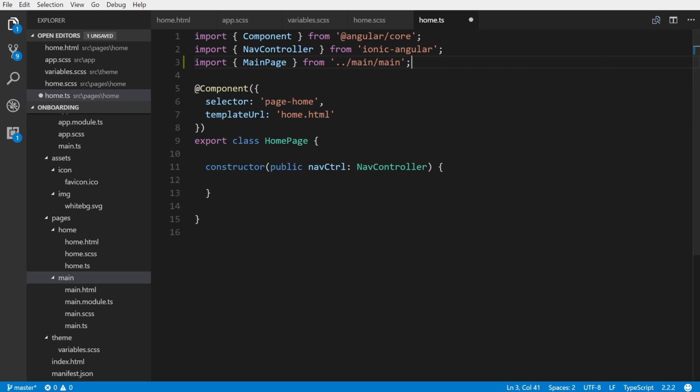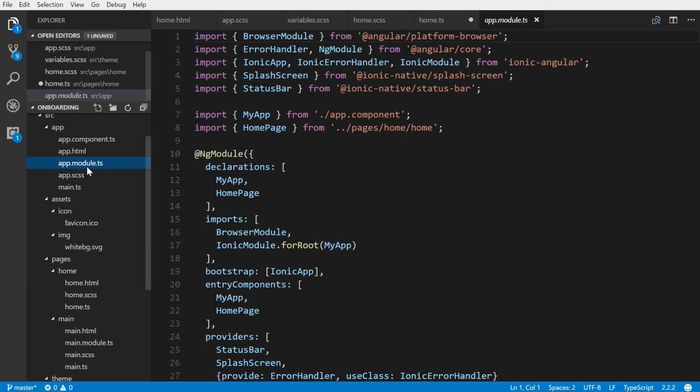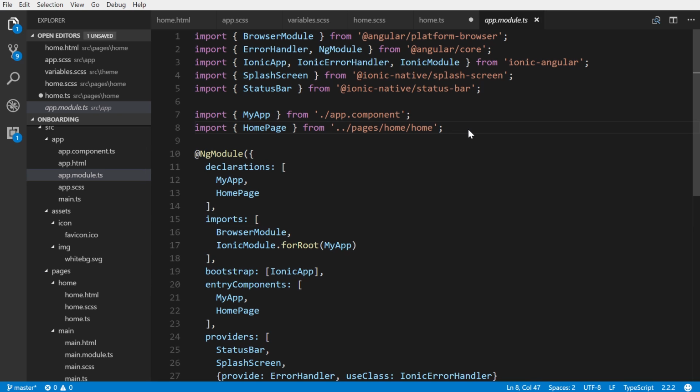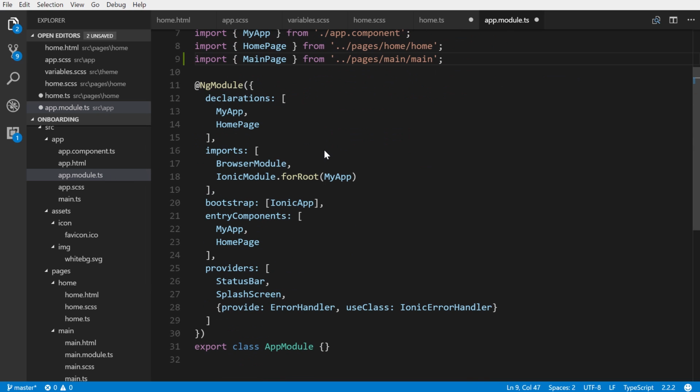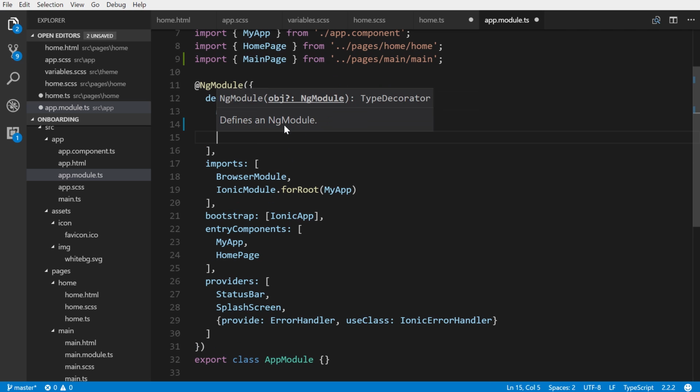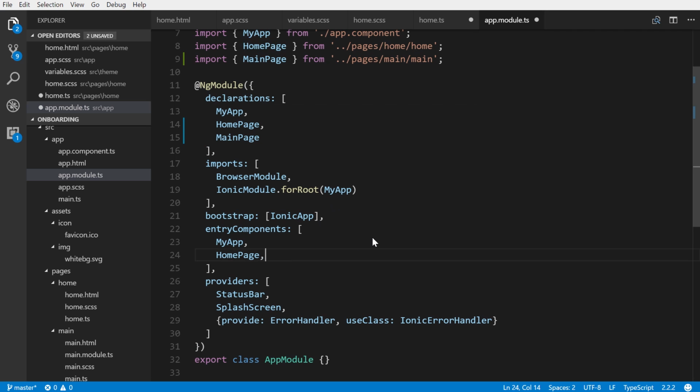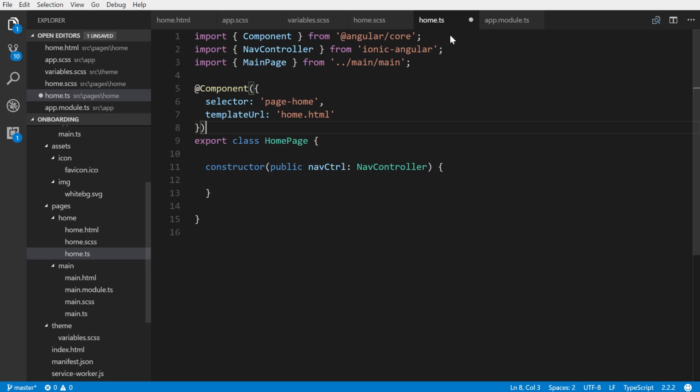And we're also going to head on over to our app.module.ts. So whenever you generate, I wish the CLI would do this for us, but we have to do it manually. We also have to import it here in our app module. And so this is the correct URL for there. And then also we have to add it here as declarations, and then also in entry components. So we'll save that, go back.